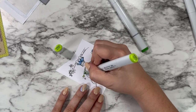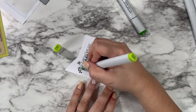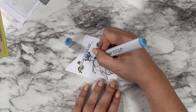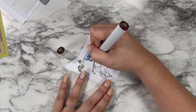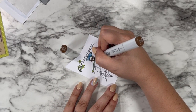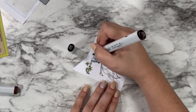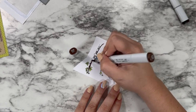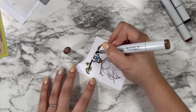And then I grabbed some really pretty kind of pear, limey, citrusy greens, and I used those for the stripes on her shirt as well as the leaves on the tree. Again, using my hex chart to match up the coloring as best as I could to my prickly pear and Lazy Day color scheme. So I decided to give her a little bit of that chocolate color on the tank top part of her shirt as well as in the tree, and I just used some of the same colors but incorporated a little more of the deeper colors in the tree and the lighter colors in those families for her shirt, and I'll incorporate those same exact colors in her hair as well.